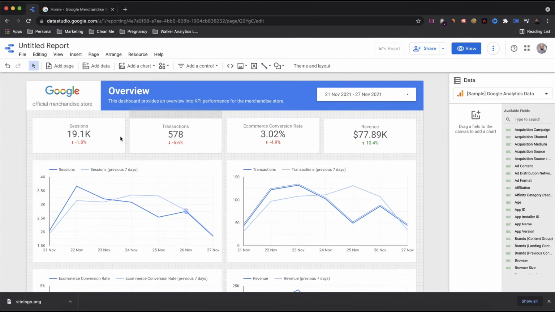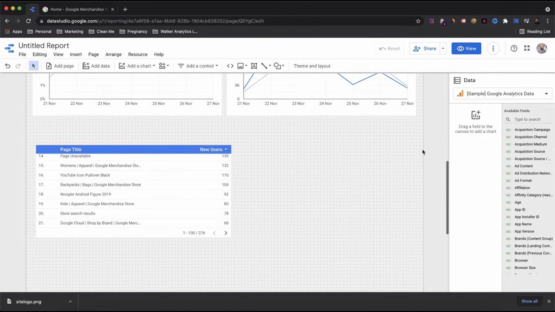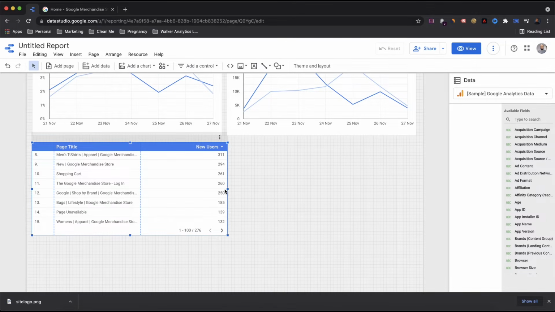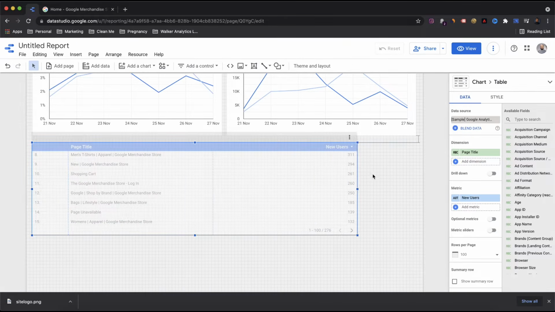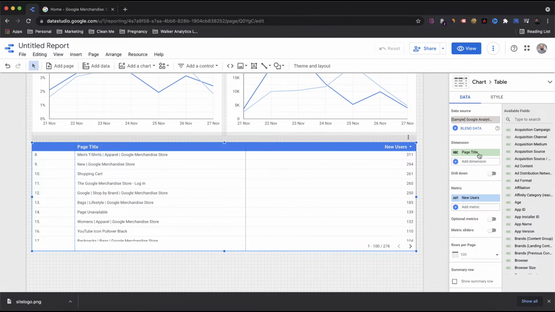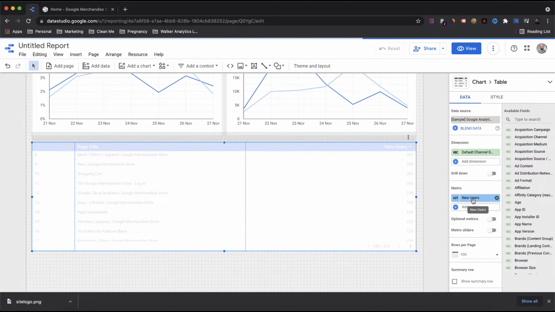Cool. So now we have more context. We have our sessions, transactions, conversion revenue, and then we have the chart view of that as well. So we have a decent understanding so far of what happened in the last 7 days and sort of why it happened. Now we're going to the tabular data, and for e-commerce data like this, for an overview, I'd probably provide a couple of tables. The first one would probably be around the marketing channels, and then device behavior as well. And this is a good insight to have because it will just provide you the key information.